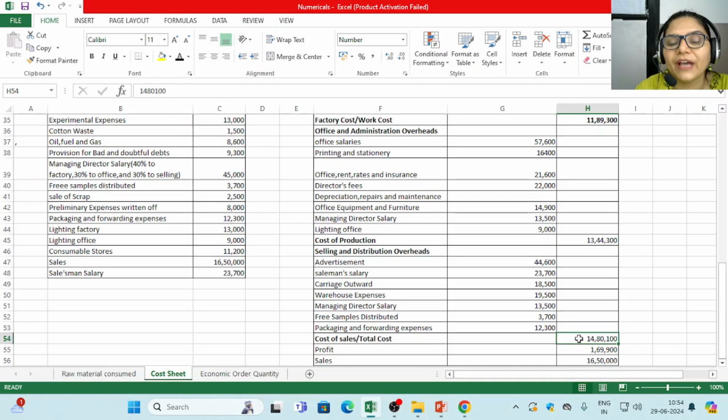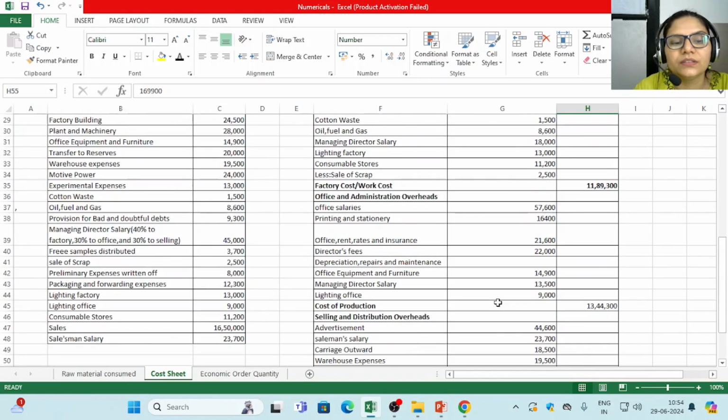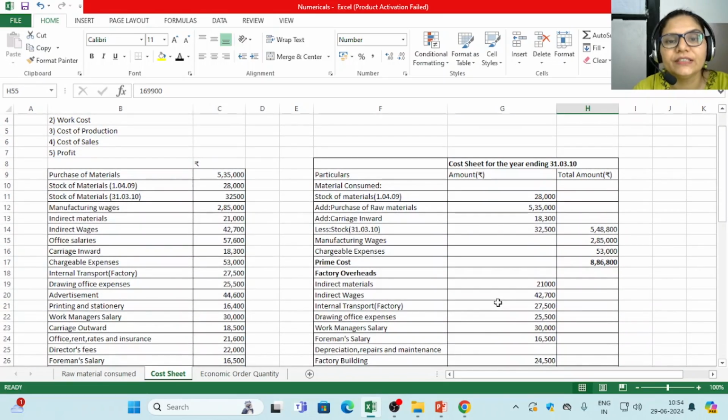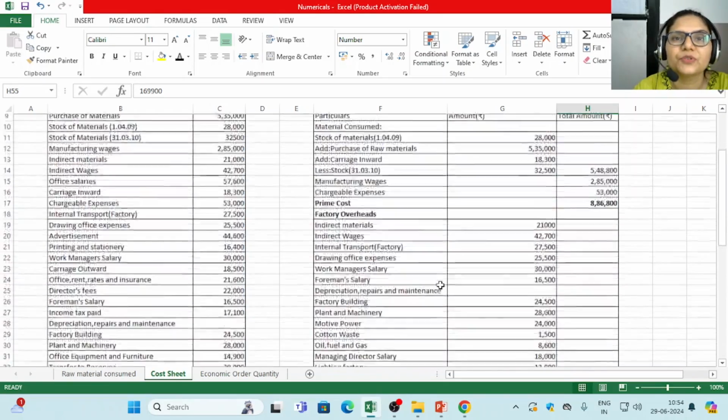It is not necessary the value is always positive. Sometimes the total cost is higher and the value of sales is lower. So in that particular case, it's quite understood there will be a loss for the manufacturing concern. We will mention the loss for that particular concern if sales value is less and total cost is higher. So by now I think you must be clear how to prepare a cost sheet, and thank you so much for attending.